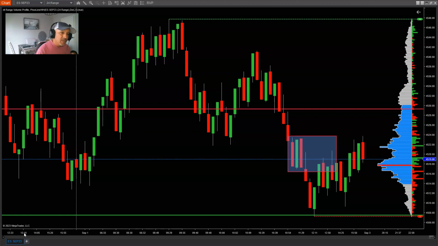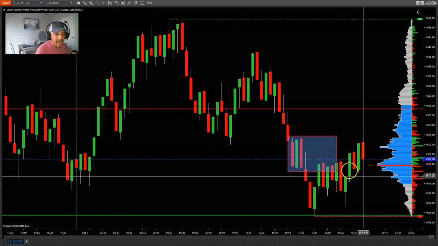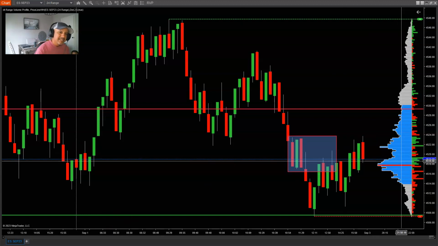But volume is volume. When we look at volume in the market, we're looking at areas where the market has transacted, and it could be historically, over a period of months or weeks or days. But what that primarily means is that price loves those target areas, okay? Especially when you see high peaks or big volume areas. It's like a magnet. Price likes to go back to that area. It's an area where price feels comfortable, and it's where a lot of transactions took place, meaning a lot of trades took place.